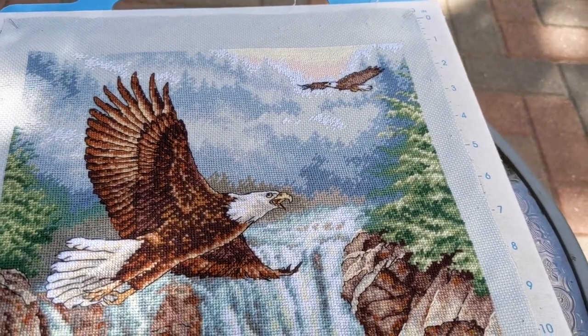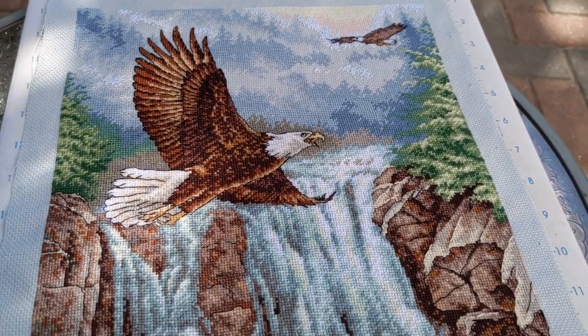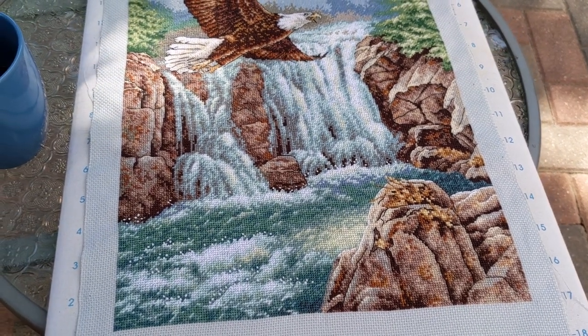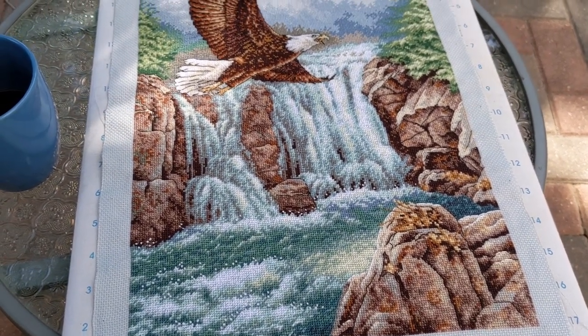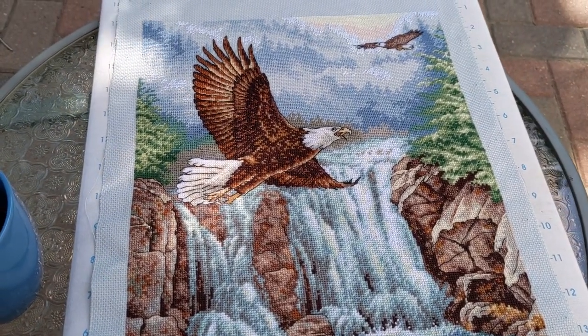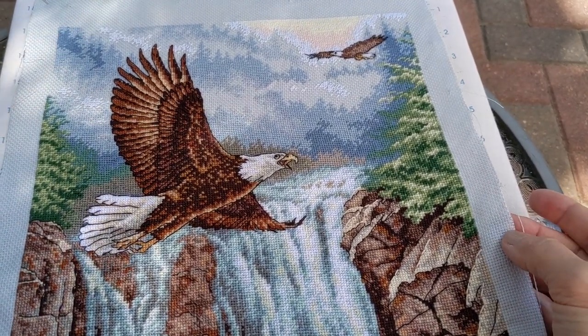So the picture you'll see, it was upside down last night. And then when I woke up this morning, I still kind of pressed it. And yeah, for the most part, it looks much better. So I'm happy to see that with a little bit of stretching, when I frame it, it'll be nice. You can also see I have very little fabric to work with on the edges.